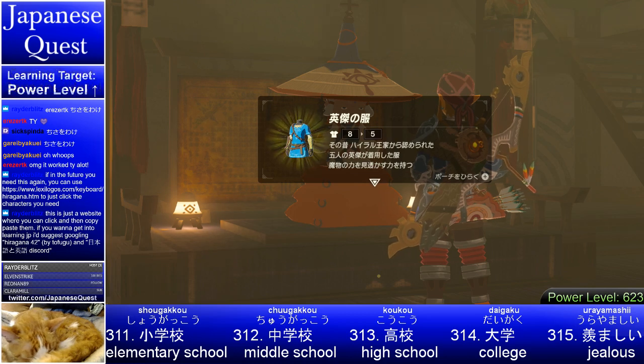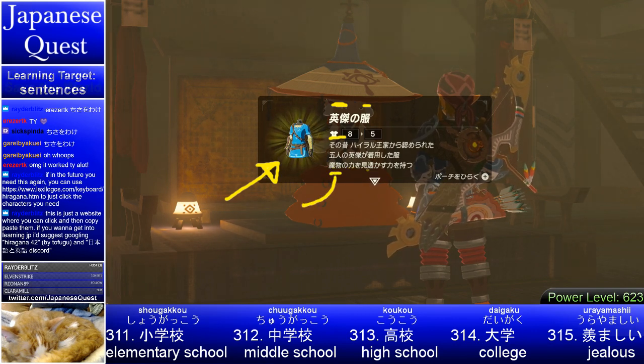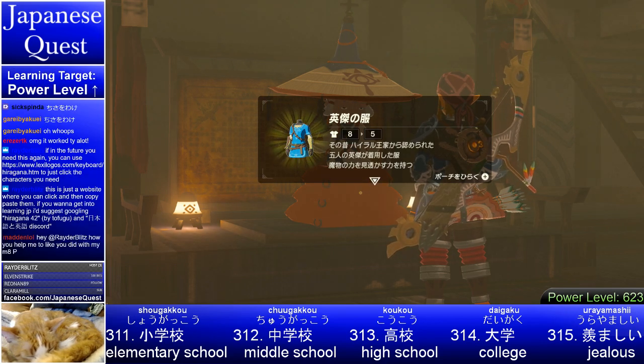やった!英傑の服. The champion's clothing. Both words we've learned, fuku, clothing, eiketsu, hero or champion. Eiketsu no fuku, the champion's clothing. Sono mukashi, so long ago. Hairaru oke kara mitomerareta Gonin no eiketsu ga shakuyo shita fuku. So this is the clothing that the 5 champions wore, given straight from the royal family. Mamono, so this is the word we just learned, monster. Mamono no chikara o misukasu chikara o motsu. So it can see through the power of monsters. In other words, it can see their hit points, I believe is what it's saying.